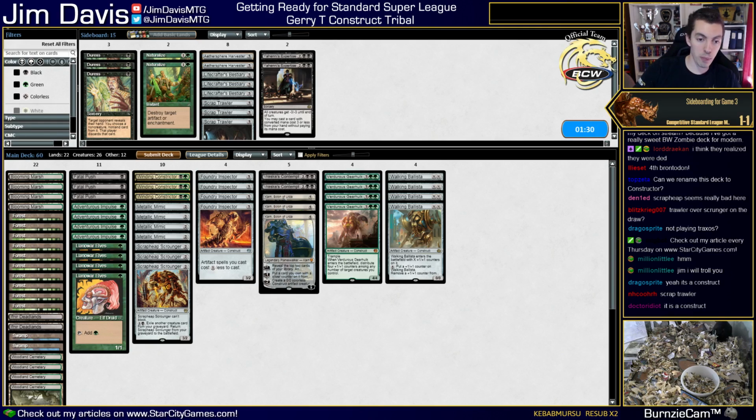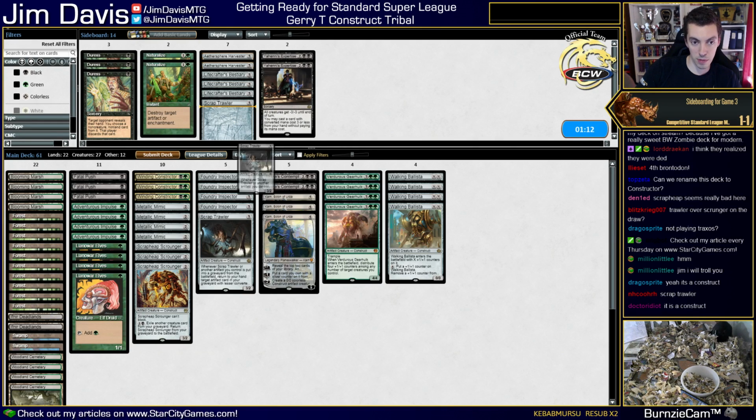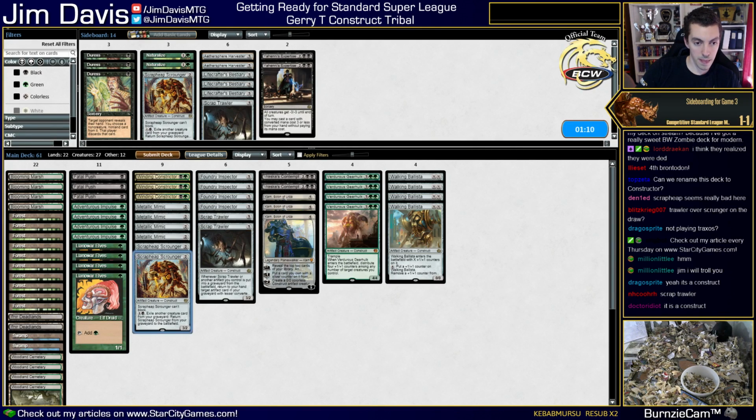They just have so many Brontodons, and Brontodon lines up so well against us. It's a 3/4, and all of our guys are 3/2s, and then it just kills all our stuff. Card's really good. Alright, I don't mind a Trawler or 2. Just don't have that many artifacts. If we don't draw Ballista, our Trawler seems medium.